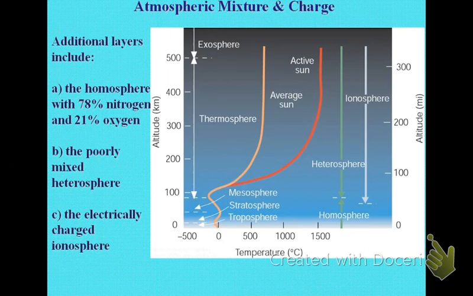There are some additional, probably insignificant layers that they describe. They're kind of like sublayers. Some people divide layers of the atmosphere this way, but very few. Okay, so we have the homosphere, and this is based on the air molecules. 78% is nitrogen, and 21% oxygen. So you can see the homosphere, where we can live.